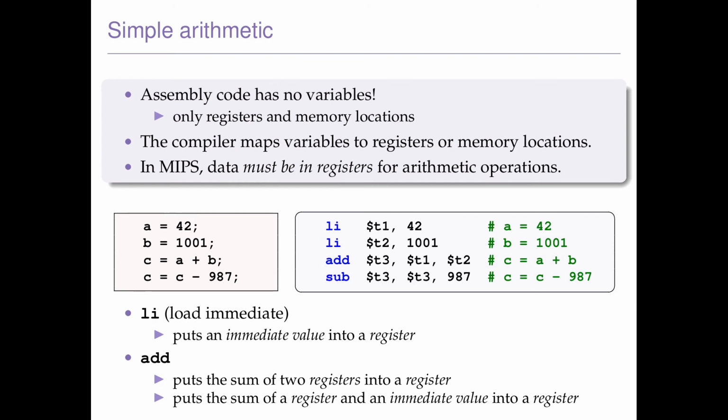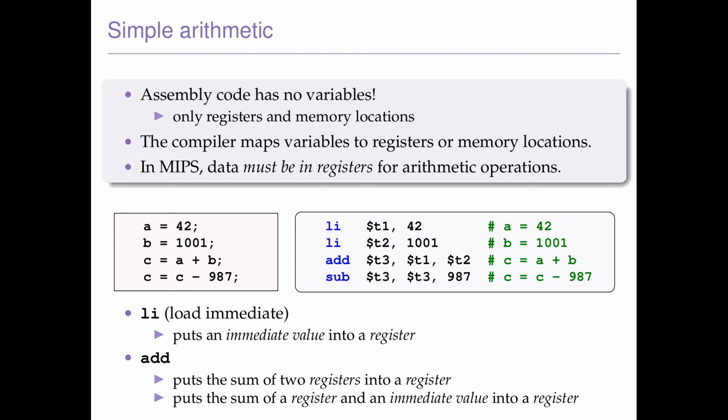Then we have the add instruction. You'll notice that we're adding two things together, but the add instruction gets 3 operands. Why is that? Well, that's because the first operand that it gets, T3, is the storage location. So that says store in T3 the sum of T1 and T2, or in other words, the register T3 will be set equal to the value of T1 plus T2. You can see here you have to think about where you're going to store the result of your calculations while you perform them, whereas in Java it'd be easy just to make a variable and say that's where it's going to be stored.